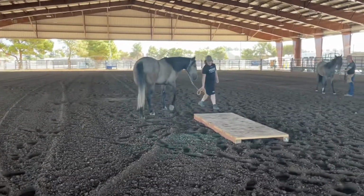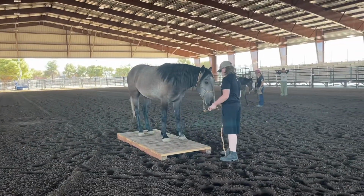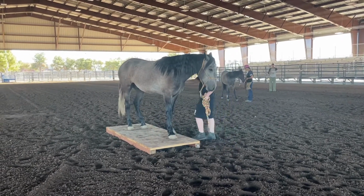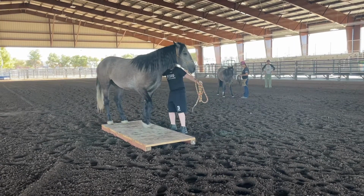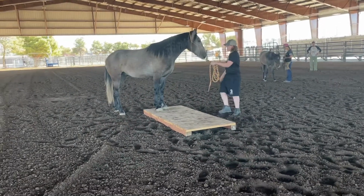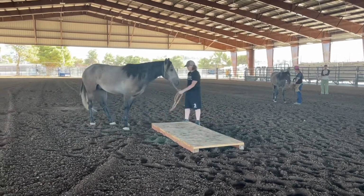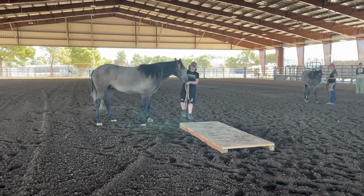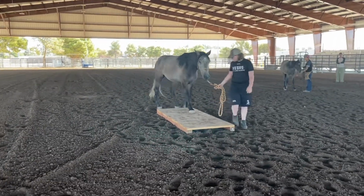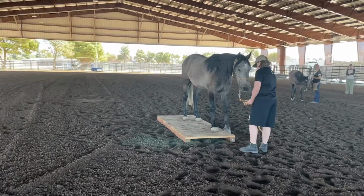All right, start again. Yeah, when he starts to move that way, you have to pull him forward and then it's really difficult. He's so cute. Oh, so close. There you go. Put your left hand out more so that he stays out to the, yeah, there you go. There you go. Oh, so close. He's like, what are you doing? I know. At least he's willing. He's a willing participant. That's all that matters today. And that he's standing anywhere near the tarp curtain is good.